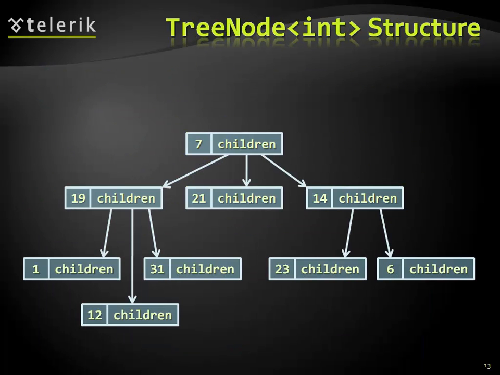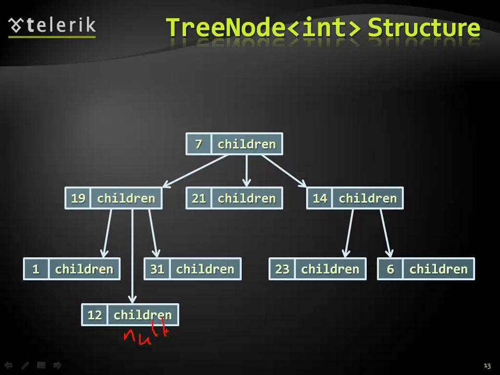So this is, for example, a tree, not a binary search tree, not even a binary tree. It's just a tree. And this node has the value 7, and this is the list of children. The list of children has pointers to its children. This is a child, this is a child, this is a child. And each of these children has a value and has other children, etc. This list of children here is null, because there are no children. Or empty, depends on what your implementation is. That doesn't matter that much.